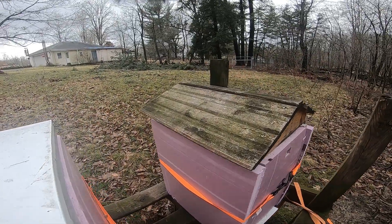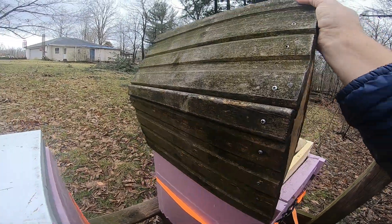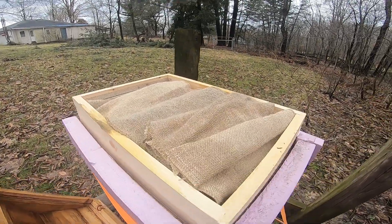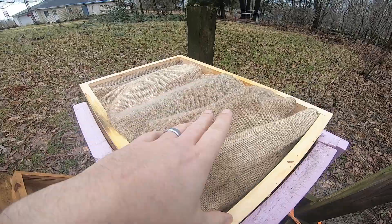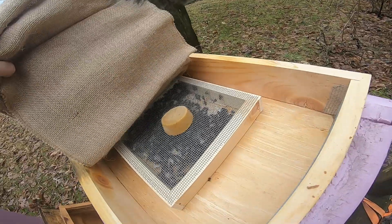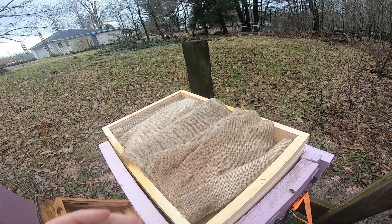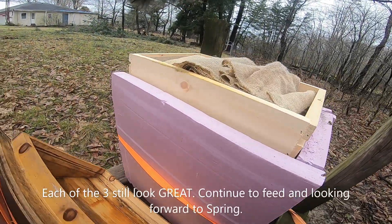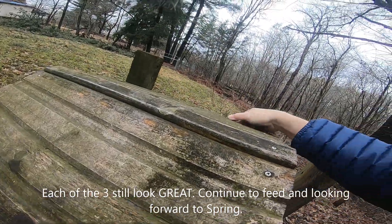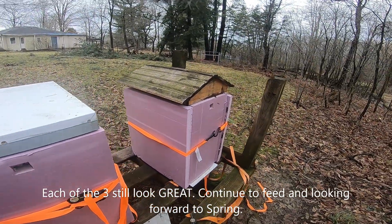Now on to main. These girls are probably, since they're active, going to come out and say hello — I expect them to. There's moisture in this one too, a little bit. Wow, they wiped out that. So what I'm going to have to do is probably in a couple days give them some more winter paddy.